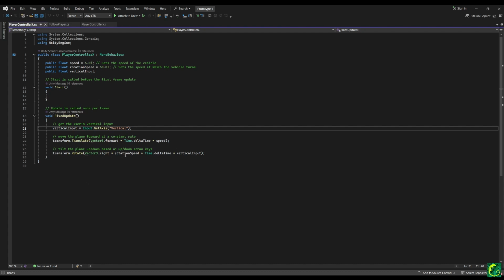And then in terms of being able to control the tilt of the plane going up and down, I did the same as the car turning left and right, except I did it Vector3.right, rotation speed, deltaTime, and vertical input. So the vertical input is a public amount. It was kept public so I could see that it was actually happening when I press those arrow keys.